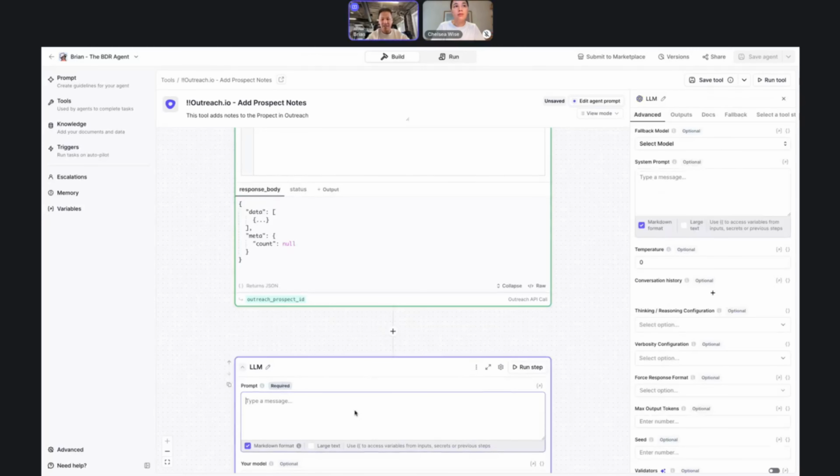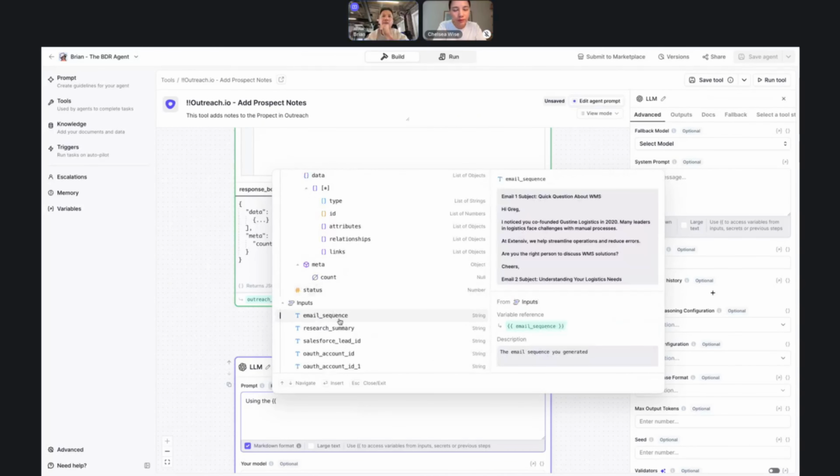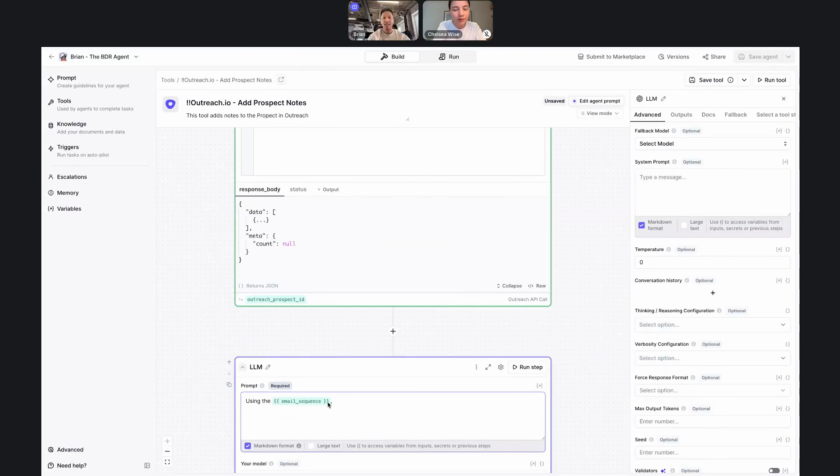So I'm going to use the LLM step again, using the email sequence. Let's see. Separate them into the JSON format below.